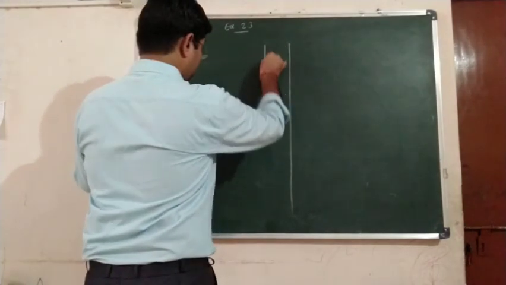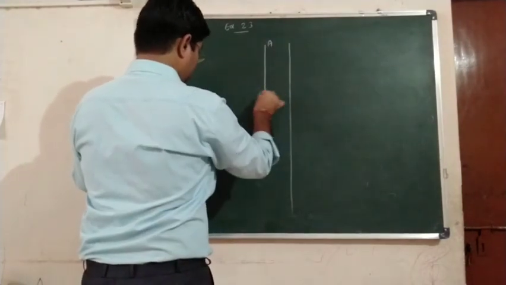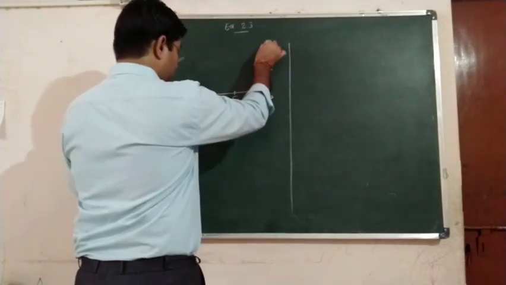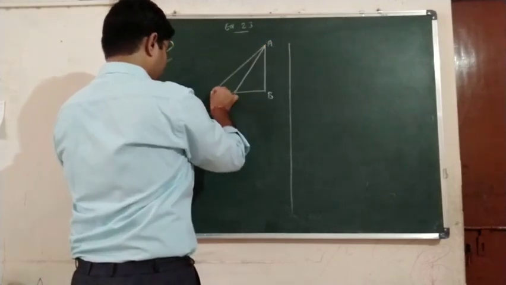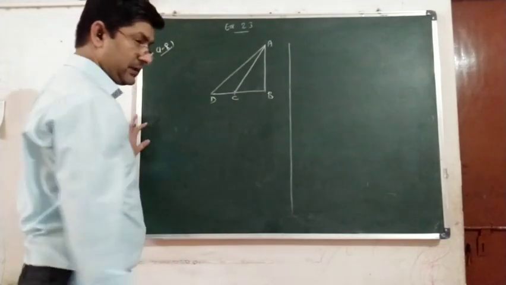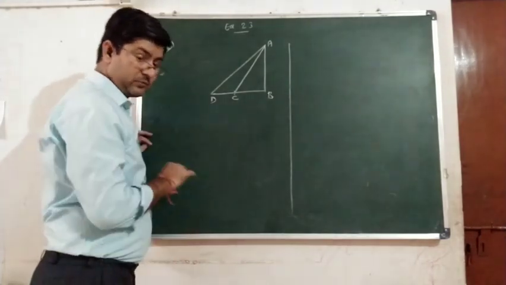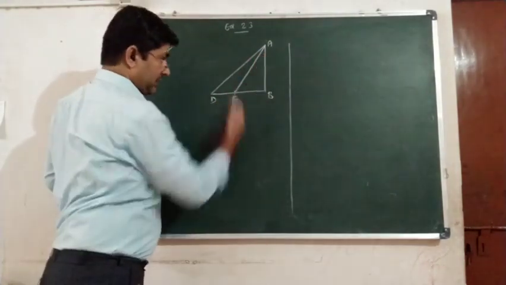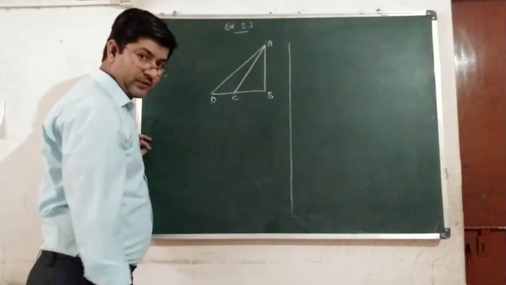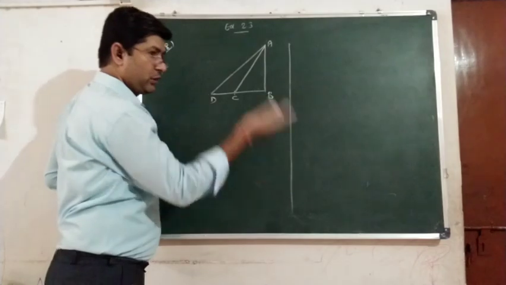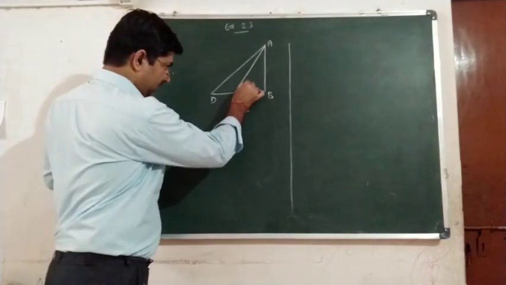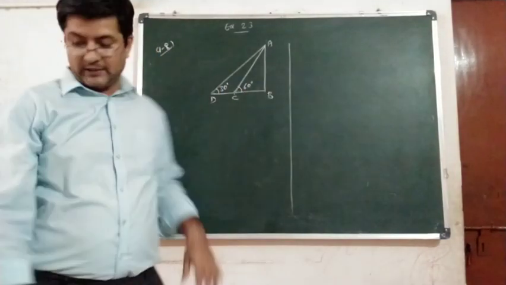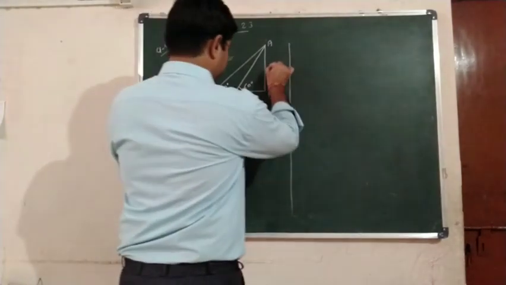Okay, one building is given, say AB is the building. And we have 2 points on the ground, say points C and D are the 2 points, such that angles of elevation are 60 and 30. Now which angle to be taken 30 and which to be taken 60 degree? Obviously the closer one, closer to this vertical height, will be having a greater value. As we move closer, the value of the angle increases. So this angle is going to be 60 degree and this angle is going to be 30 degree. We are given the height of the building, that is 10 meter.